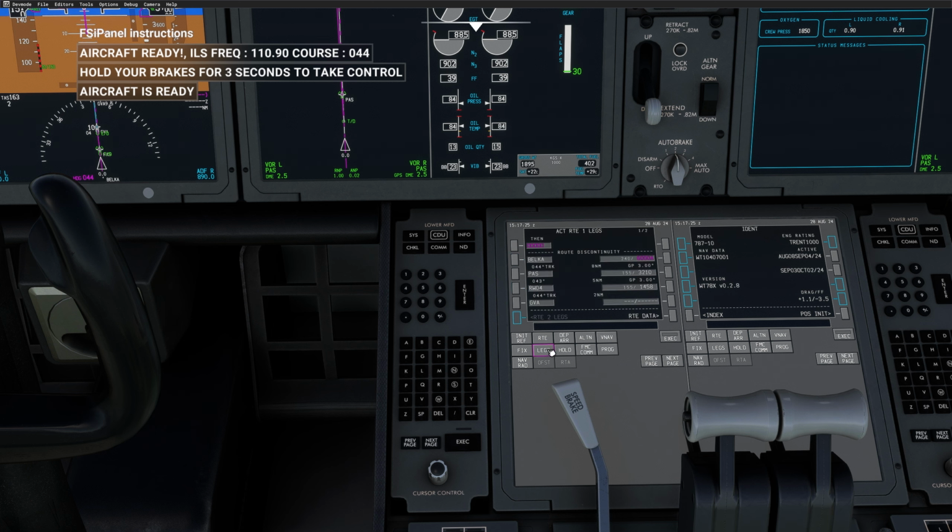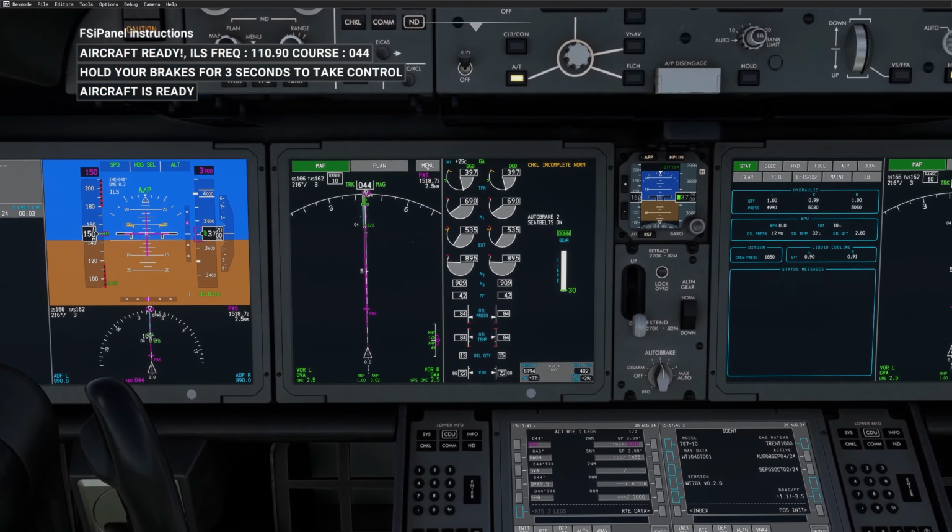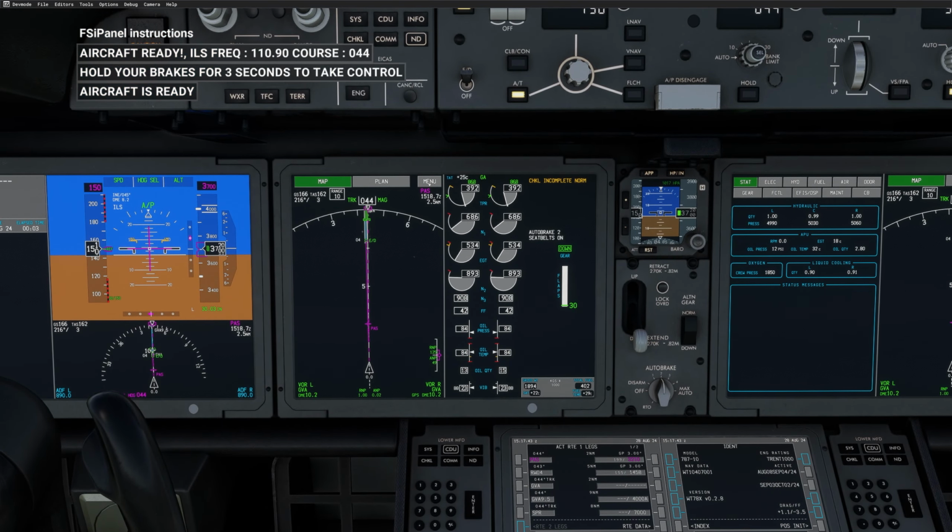Now we can see that the next waypoint in front of us is pass 3. So I'm just going to check that this is the correct waypoint. You can see that right now with the waypoint, the approach that I inserted, I have Belka, which is behind me. So I don't want that. So I'm just going to put pass 3 on top and execute. Good. Basically now we are ready to fly.